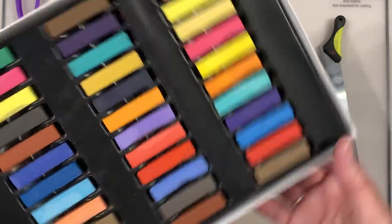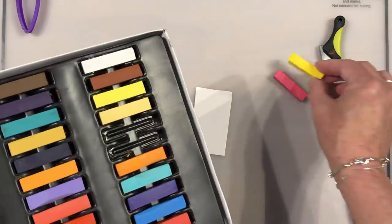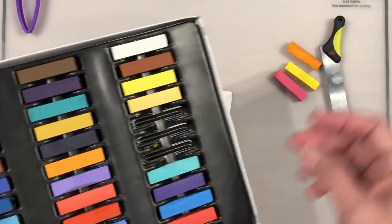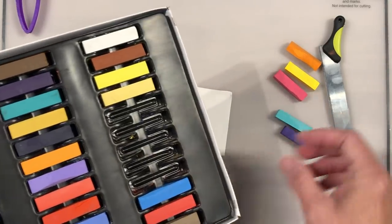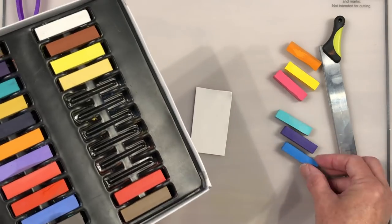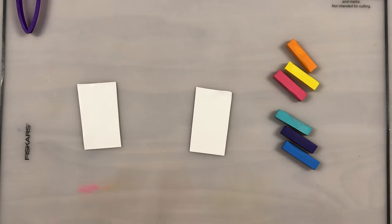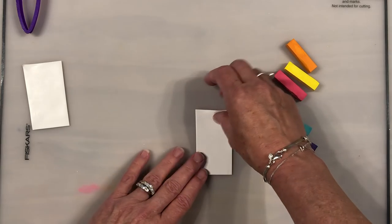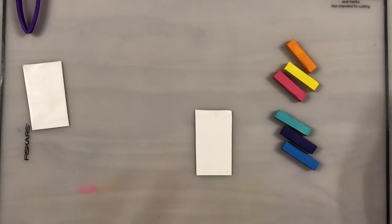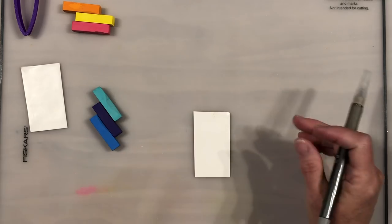And the colors that I'm going to use are this pink, yellow, and orange for one side of the pendant, and then this turquoise, this purple, and this blue for the other side. All right, so the first step is to colorize our back piece. So I'm going to go ahead and put that down. Go ahead and get your X-Acto knife. And let me put these off to the side. We'll work with the blue side first.